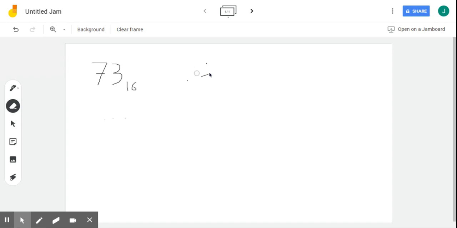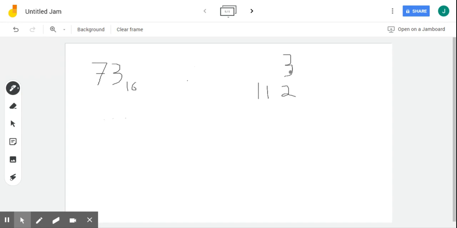So what you're going to do is start at the extreme right-hand side. So we're going to start with this 3 here. Now the first number is just units. So 3 in hex is 3 in decimal. This number here, this 7, that is 7 16s. When you do this, you're always going to have a calculator available. I don't need you to learn your 16 times table or anything. Just to be nerdy, I did learn my 16 times table, and I know that 7 times 16 is 112.